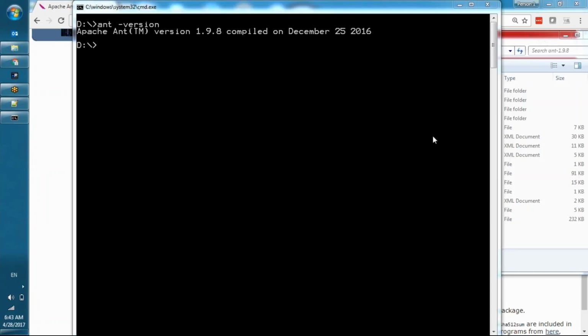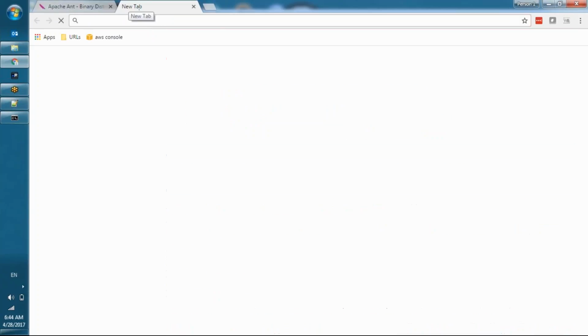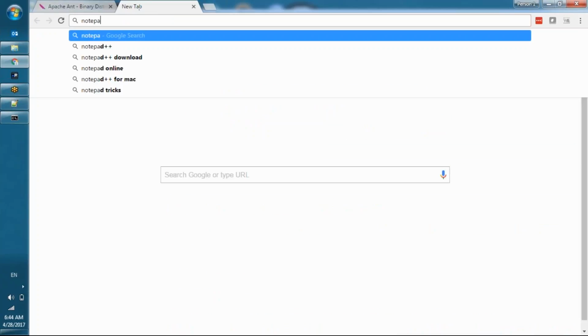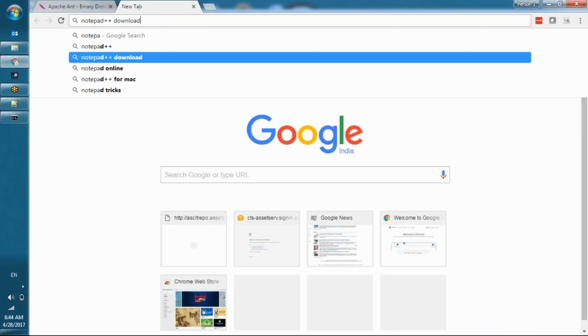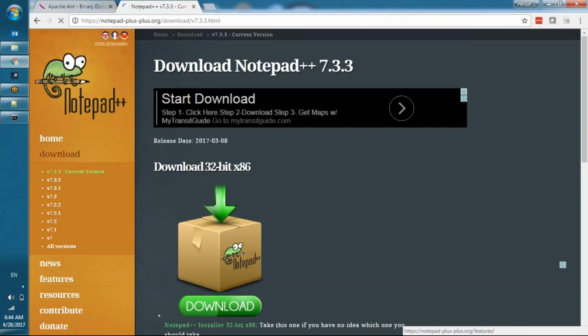Okay. Now what you will do is this. Now you will start your first Ant file. So this is my Notepad++. This is the text editor that people use more often. If you are using Windows, you can simply download it, or you can use any text editor, but most people prefer Notepad++ for Windows. You can simply download it for free.